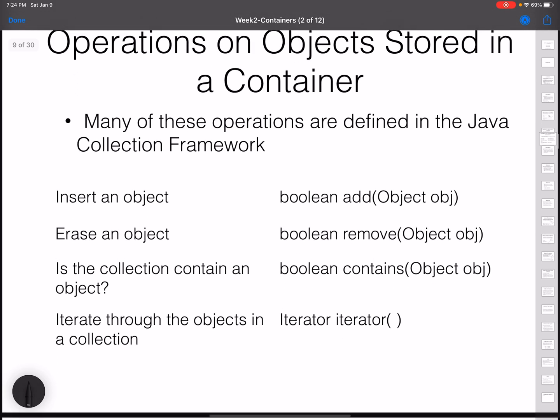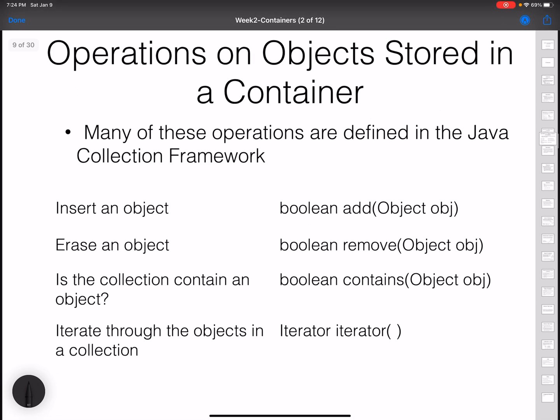Again, for this kind of operators in Java, we have some kind of name schema. For example, we usually use the name add to add an object to the collection, remove to remove an object from the collection, and contains, which again is a Boolean method that returns true or false after checking whether an object exists in the collection or not.